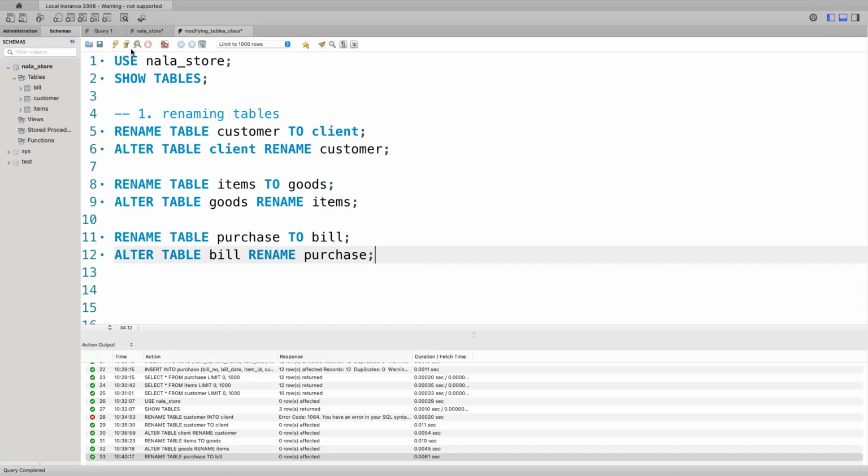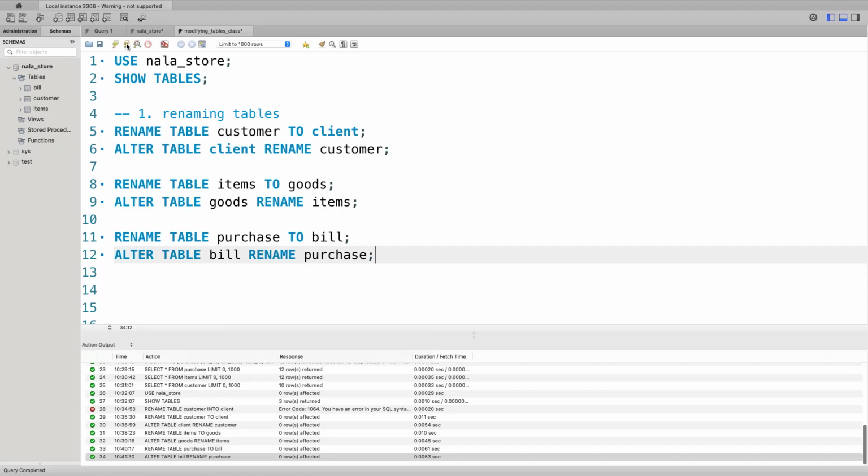Okay, execute the line. Okay, I see the green mark here. So should be, yes, it's here. It's changed back to purchase.